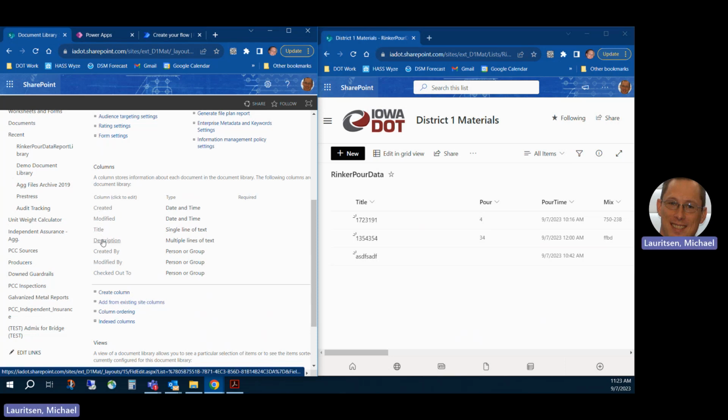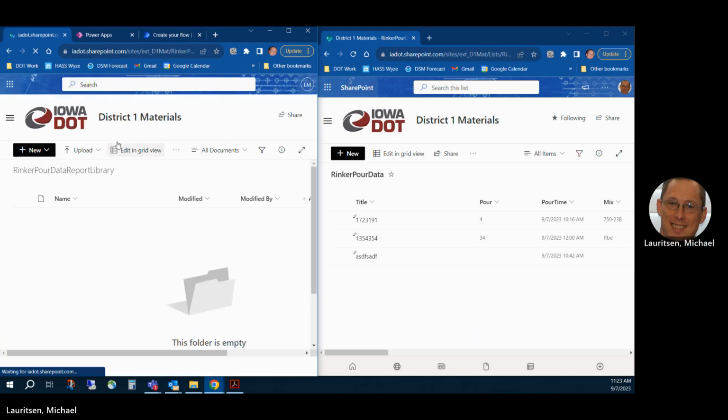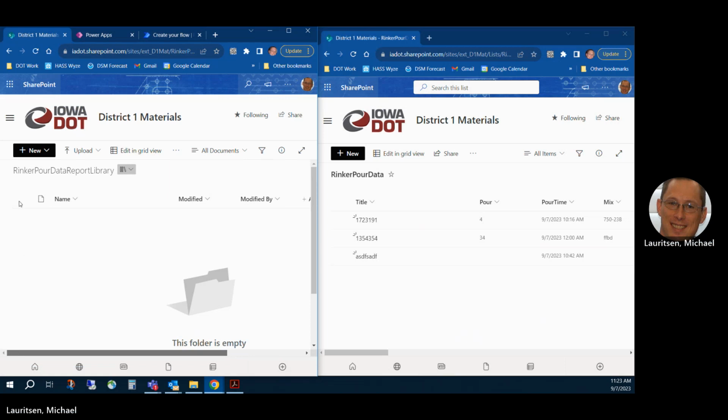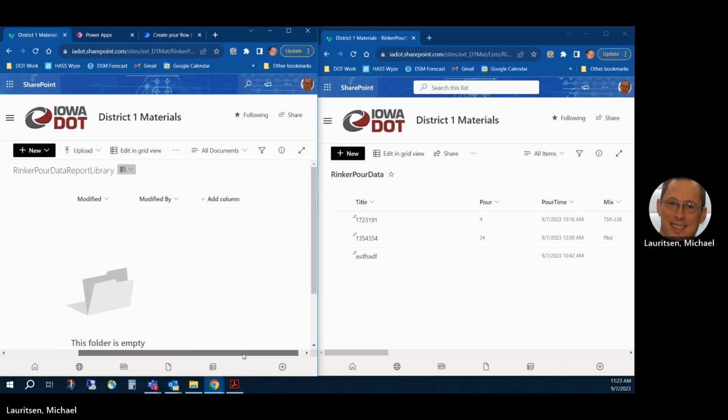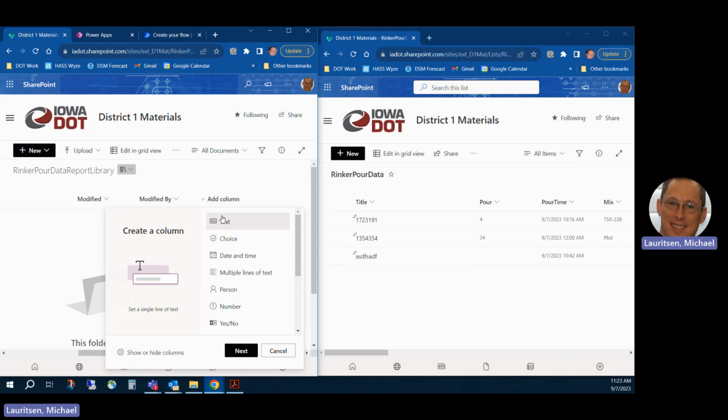So create a modified title description. I think that's the title column, so I don't want to use title again. So I'll just have to remember when I'm populating these that title is a Rinker job number.